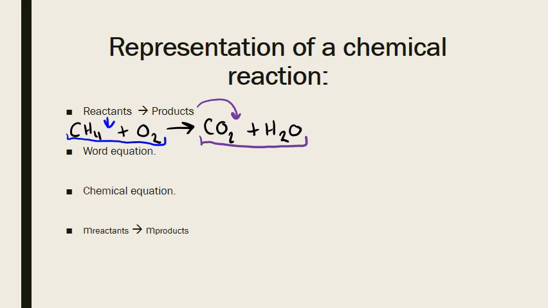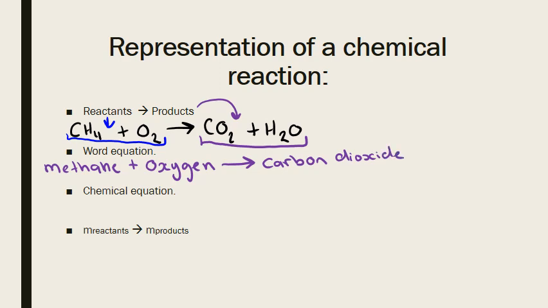Then we looked at word equations. In word equations, we just have to write them. So first we have CH4, so instead of writing CH4, we are going to write methane, plus O2 is oxygen, so we're actually going to write oxygen. Remember, arrow. Then we've got carbon dioxide plus water. Okay, so we just write it in word form. Then we have chemical equation. A chemical equation is what we've written on the top. So we actually write CH4 plus O2 gives us CO2 plus H2O.